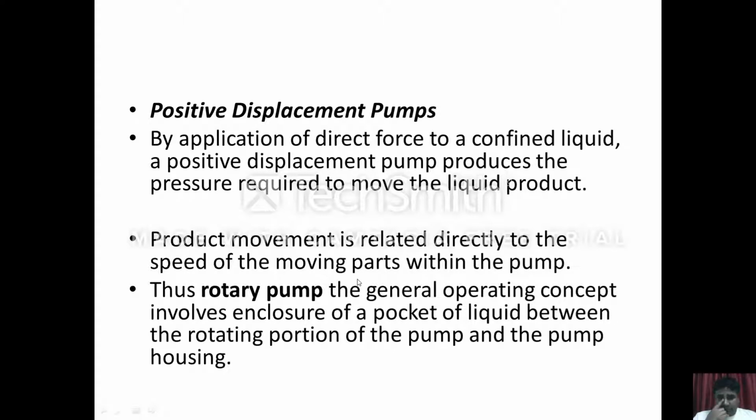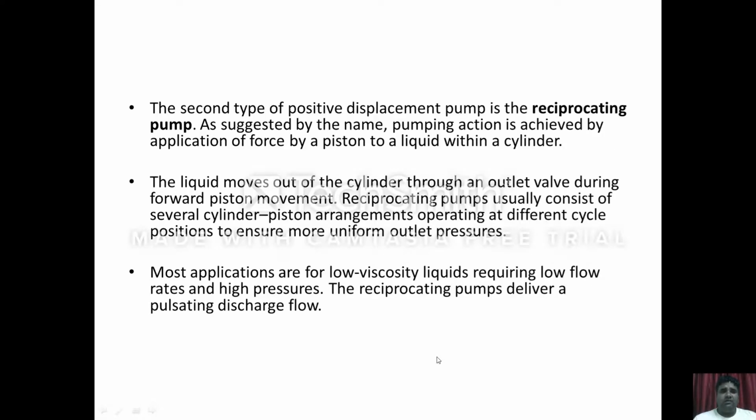The rotary pump's general operating concept involves the enclosure of a pocket of liquid between the rotating portion of the pump and the pump housing. The second type of positive displacement pump is the reciprocating pump. As suggested by the name, the pumping action is achieved by the action of force by a piston on the liquid within the cylinder. For this again I'm going to show you a video, and this video will help you see how this positive displacement pump works.